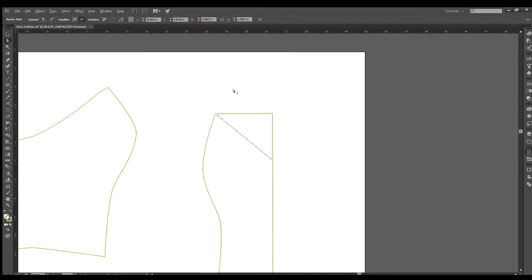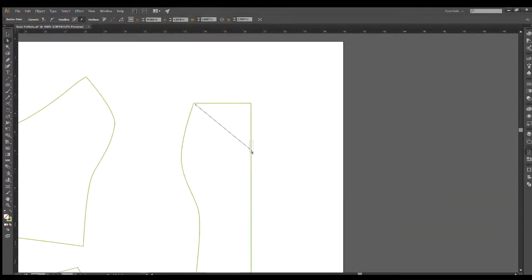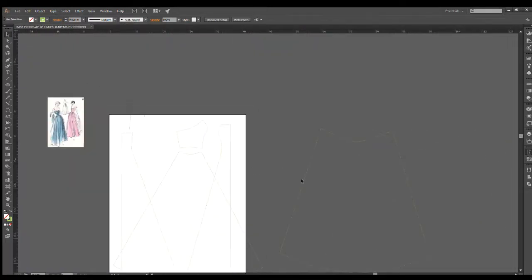I have to zoom into this and figure out. I think I never connected these anchors here. There we go. And now for this, I'm going to ungroup it because if I do, then I'll get a weird seam allowance around that dashed line.